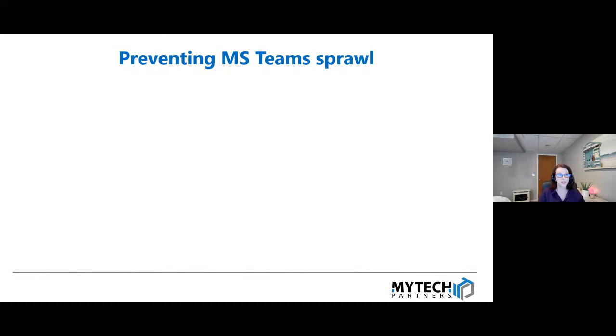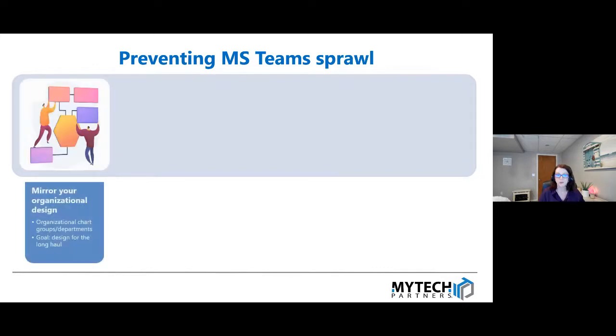All right, so the old saying goes, prevention is better than cure. So before you actually get into a position where there is sprawl, it's good to look at some tips or recommendations on how to not get there in the first place. So the first tip or the first recommendation is that your teams and your SharePoint structure should mirror your organizational design. So we usually use an org chart of some sort where we look at the different groups or departments within your organization, and we try to mirror the structure according to that as much as possible. In terms of the channels, we really try to go with a less is more approach. Fewer channels generally mean fewer clicks.